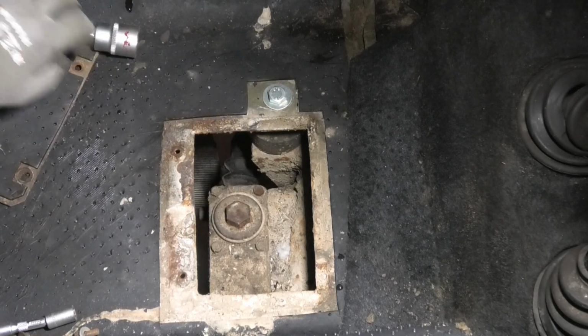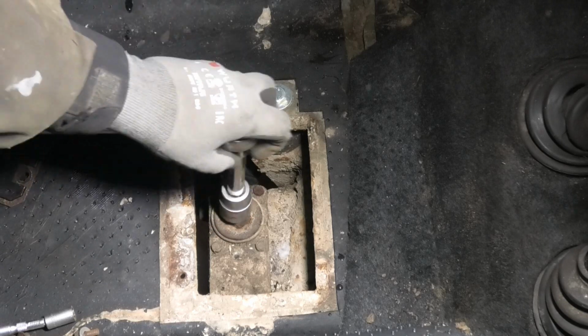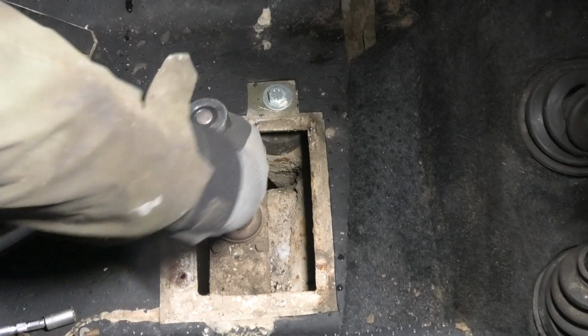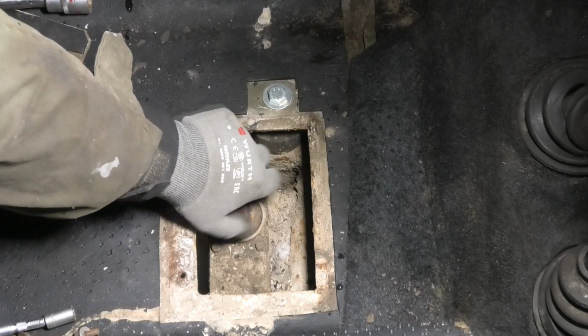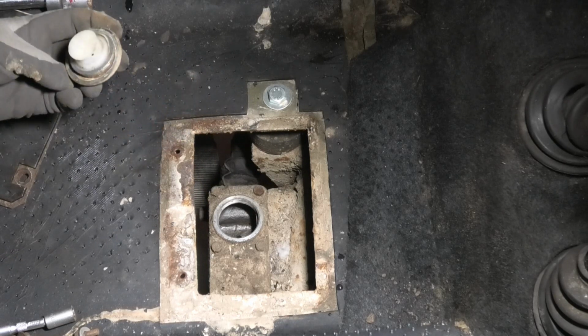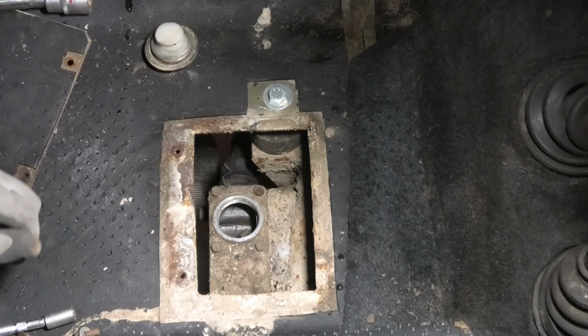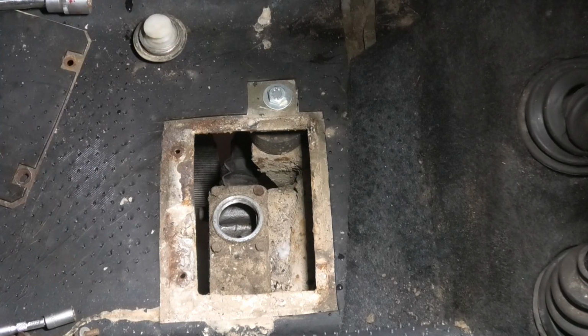Let's just have a look down in here. Yeah, that is just full of empty. Nice. So we're definitely losing that fluid somewhere.